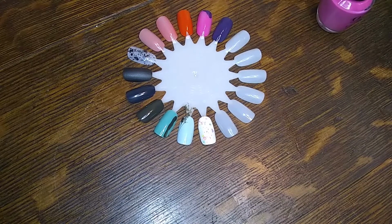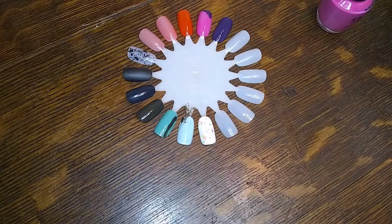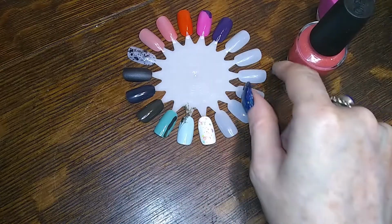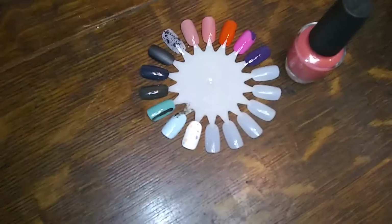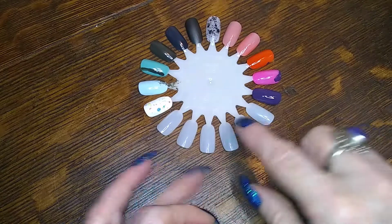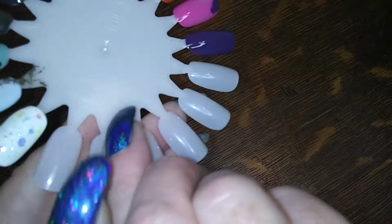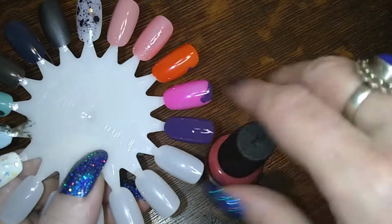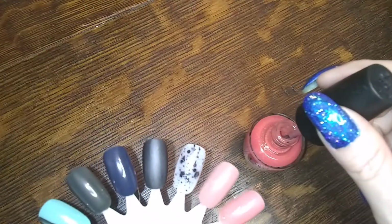Now, since I screwed up so dang bad over here, we're gonna do the ones that need more. Of course, I can't do this one because it's got the purple on it, but we'll try this one that has the very sheer formula here. And then we'll be done. OPI in your long neck bottles. Dang it.